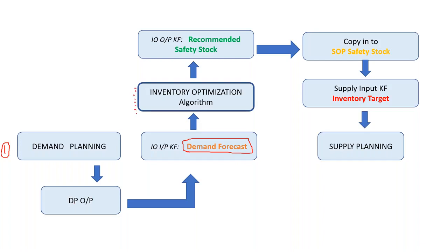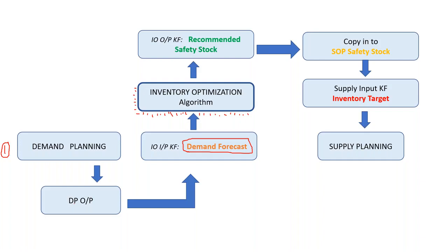Obviously the algorithm also reads a lot of other inputs, constraints, and then the model itself, the supply chain model, like which location has what products and what is the location source, what are the costs, holding costs, this and that, everything. So you can actually maintain all the data. I have excluded it here, but the main input is a demand forecast. You run your algorithm, you get the output called recommended safety stock.